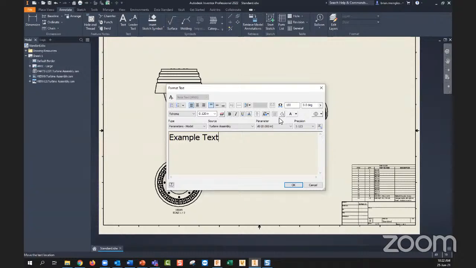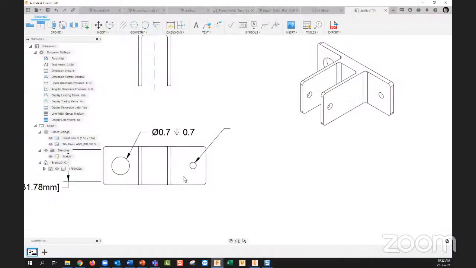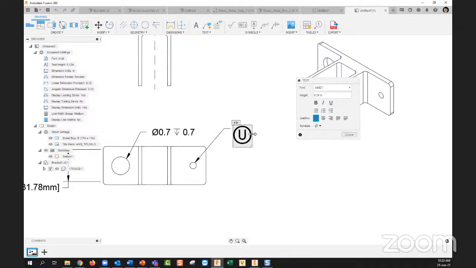If we take a look at some of the symbols here, there's not many more. There's only a couple more, like this U with the circle, for example. What you can do if you do have Inventor is copy this with Control C, move this out of the way, and paste it into Fusion like so, and then you can change the font if it's too big.